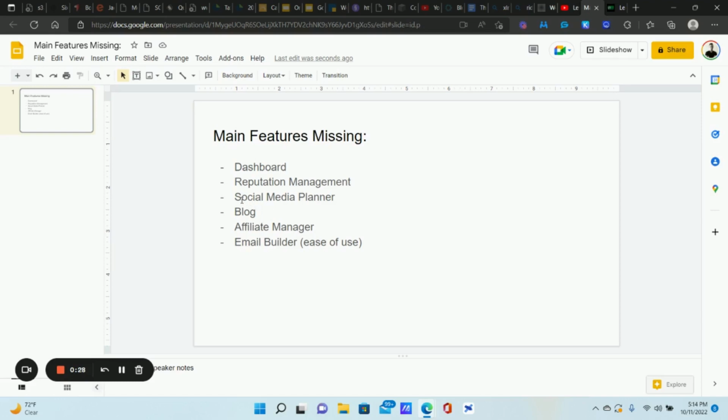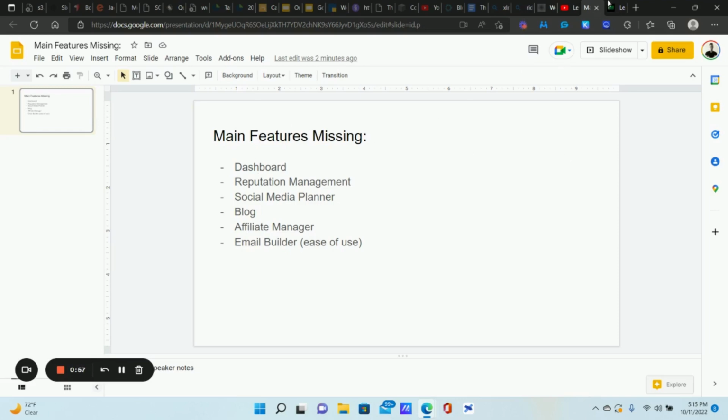So for me, as an example, having the social media planner inside of GoHighLevel, I use that pretty frequently. I am going to be starting a blog. I always use the email builder, which FlowTrack does have kind of an email builder, and I'll show you how it works here in a second. I just find that GoHighLevel's is a lot easier to use. GoHighLevel just released its own affiliate manager. It's very similar to how First Promoter works. So these are some of the things that you just want to consider.